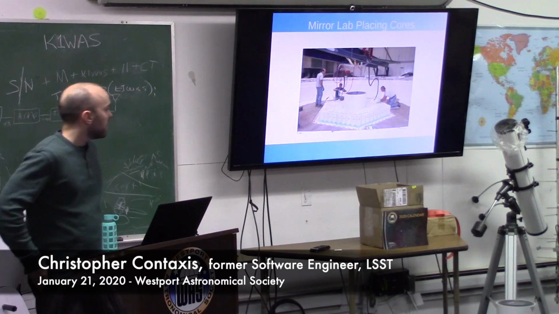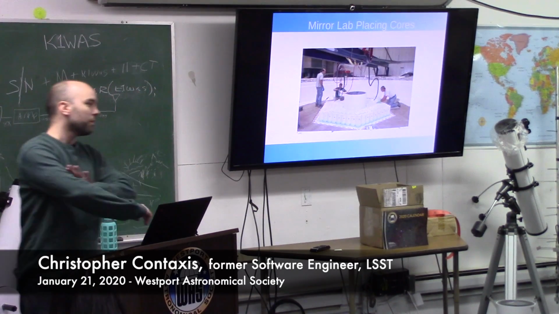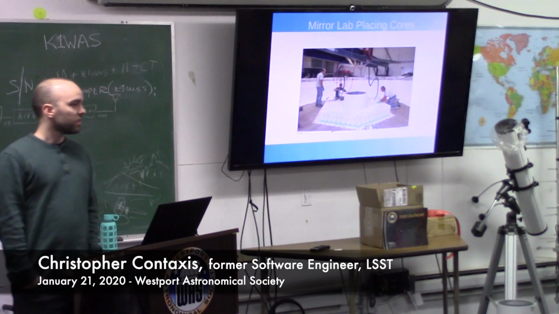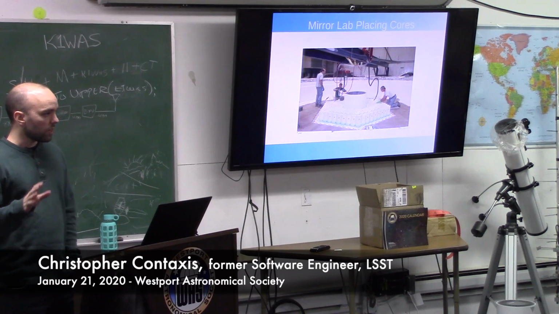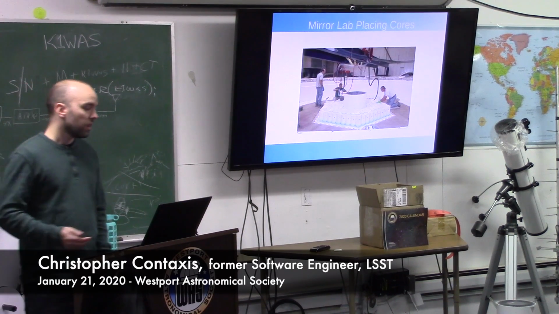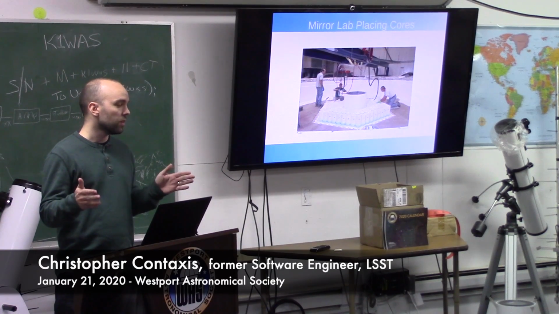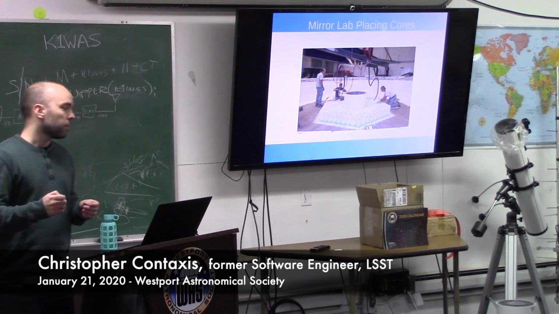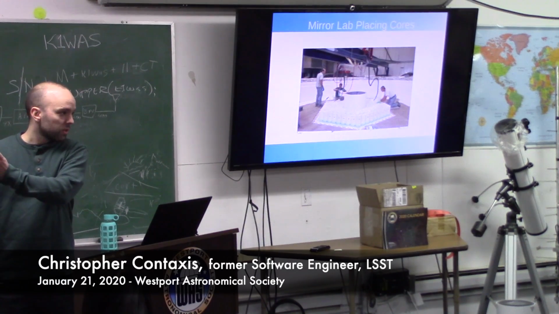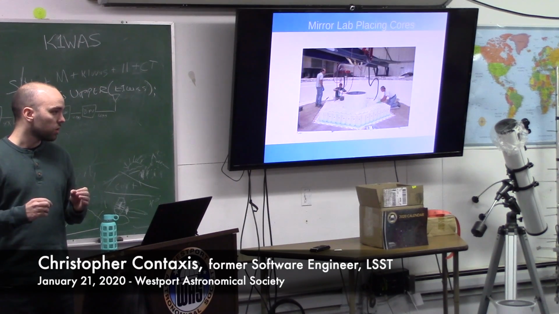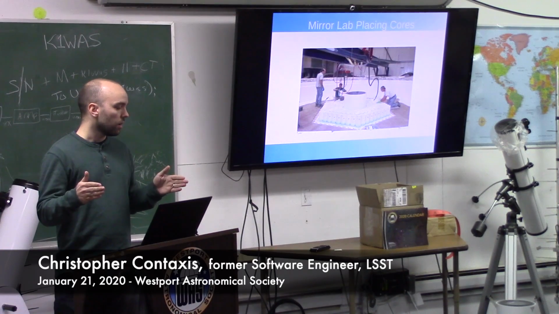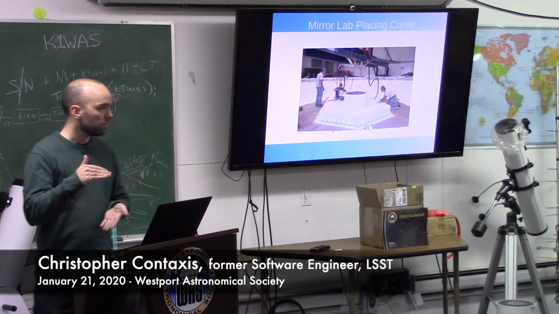So, okay, I'll get over this, but first I'm going to talk about just LSST in general. It's a surveying telescope with the goal of imaging the entire southern hemisphere night sky every week. It's going to do that for a minimum of 10 years. And the idea is that over that 10 years, you get basically a massive movie of the entire southern hemisphere night sky. What that means is you get to see a whole lot more of what's actually going on behind the scenes, rather than these little small images of one small portion of the sky taken from really small field of view telescopes looking for exoplanets or some really tight detail on a specific set of stars. This is looking at a field of view of roughly 3.5 by 3.5 degrees per image.